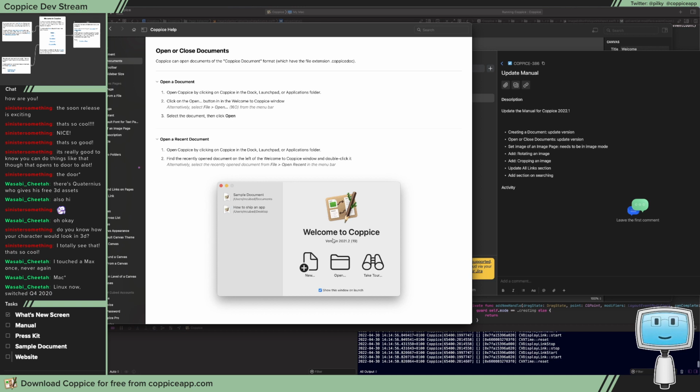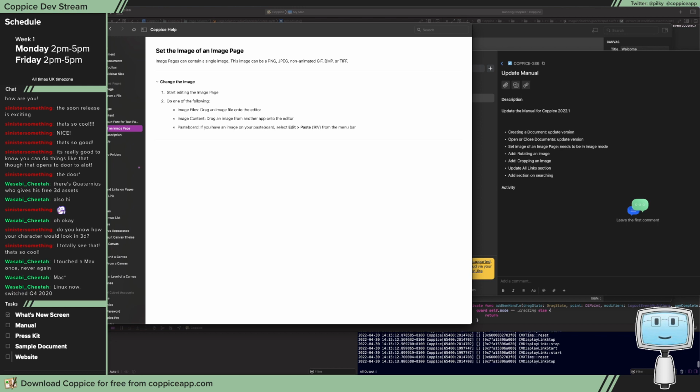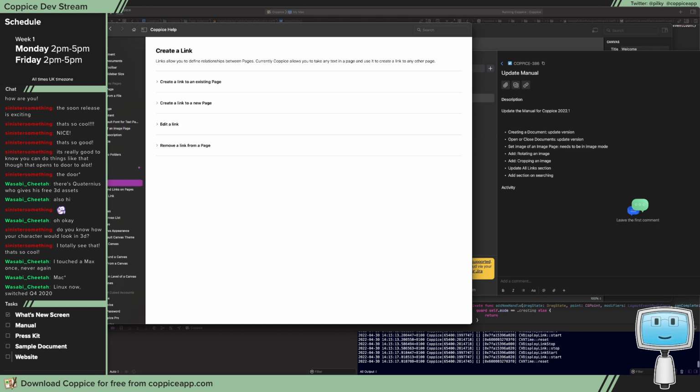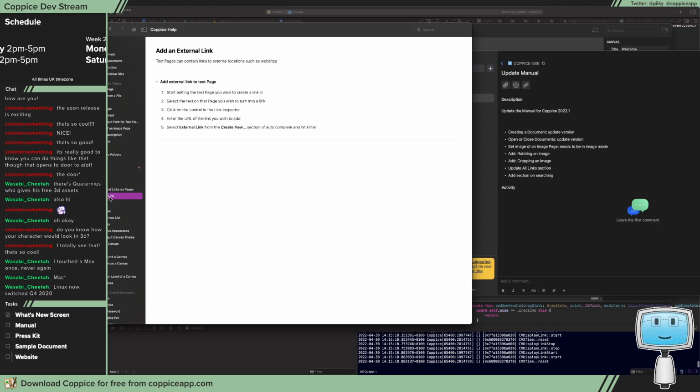I think I may have a Photoshop file with this in so that I can update that, so I don't have to take that full screenshot every single time. So we'll do that. Set image of an image page. That is doing. We need rotating, cropping, and then updating all of the sections on links and the section on searching.